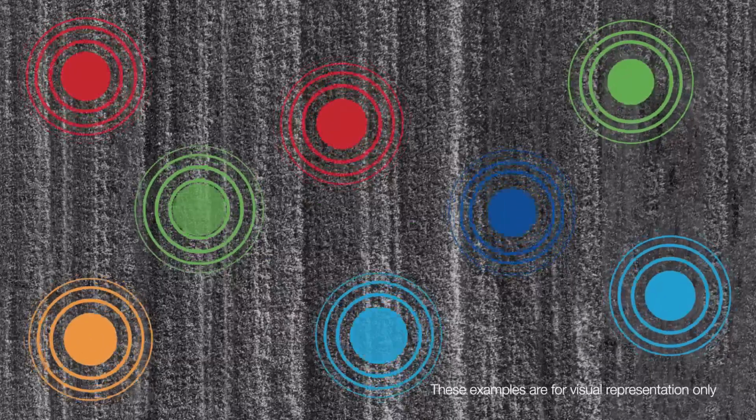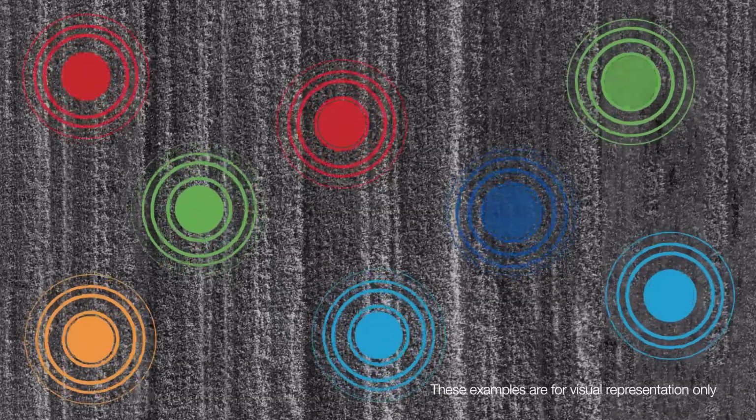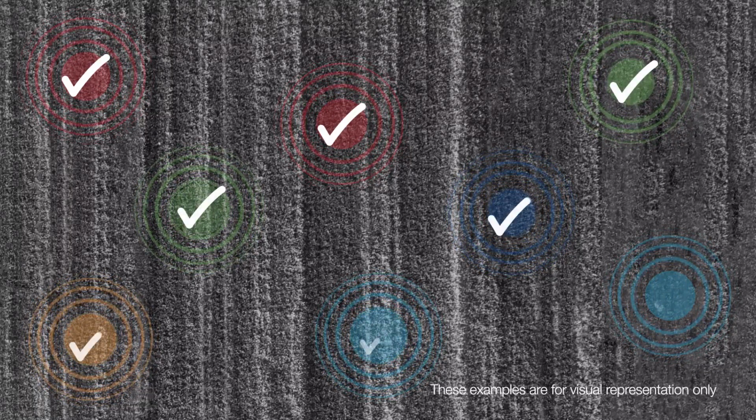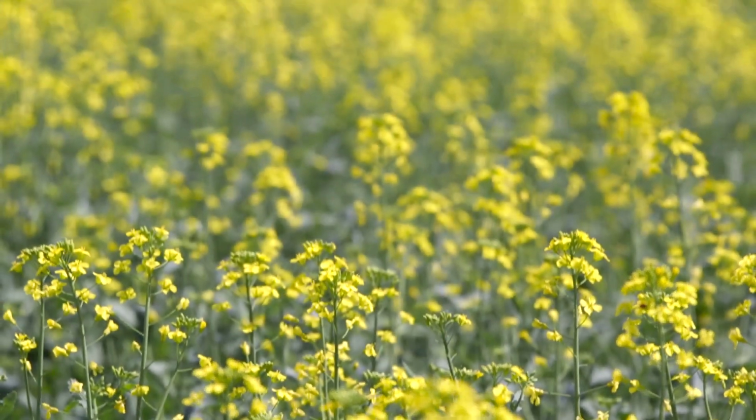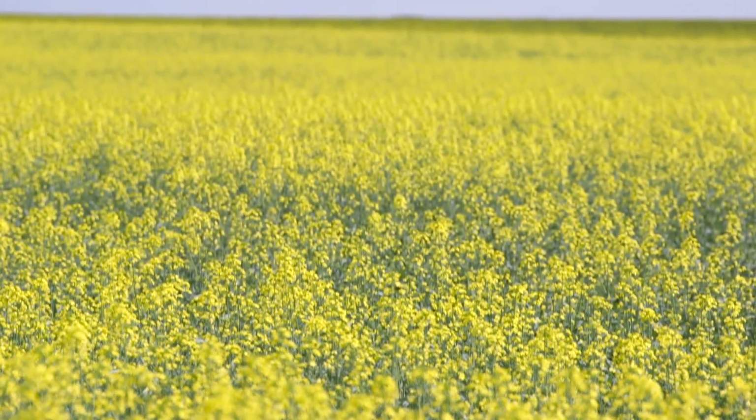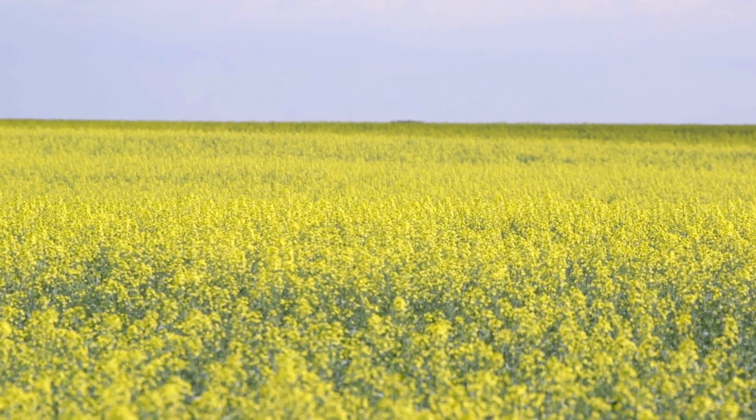Minor gene resistance is race non-specific and therefore provides you with a more robust protection across a field that contains several races of blackleg. This form of resistance reduces selection pressure on major genes since the genes are active across races, but more importantly provides durable resistance. By combining both minor and major gene resistance, InVigor hybrids provide growers with a robust and effective blackleg resistance package while preserving the longevity of major gene resistance.